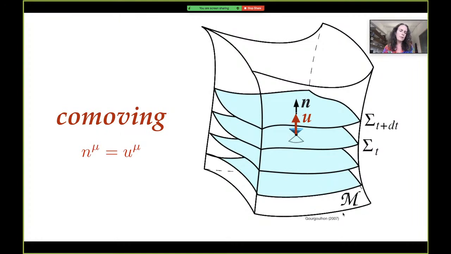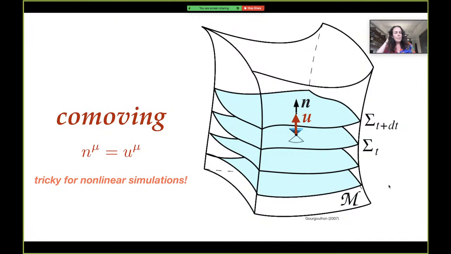So we've split this three-dimensional manifold M into a series of two-dimensional spatial slices, and each one of these at a particular point in time. And N here is the normal to these surfaces. So all we mean when we say co-moving is that this normal coincides with the four velocity, or in this case, the three velocity of the fluid itself. And so these sheets represent our families of observers.